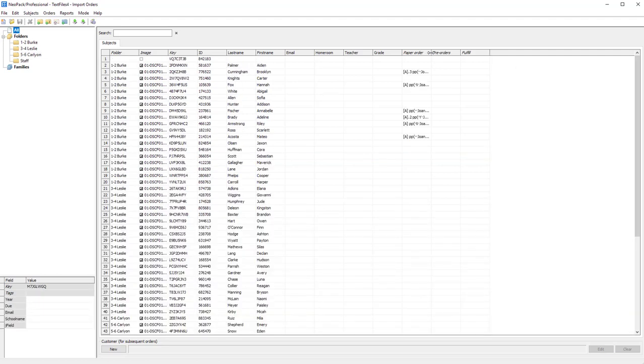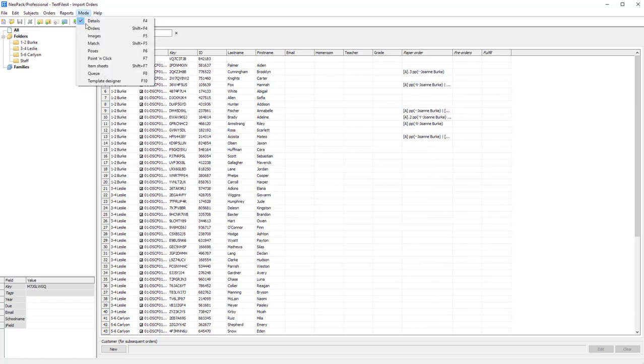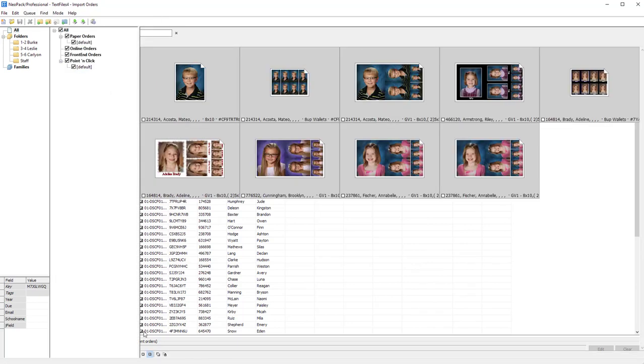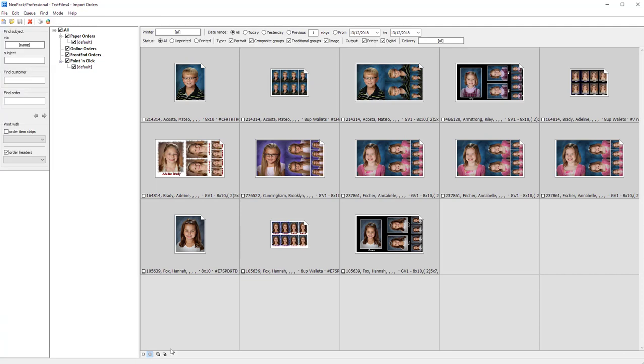You can see it there. It's populated that column in details mode. If we go to the queue, voila, magically you have the queue as per your text file. And you can see Annabelle Fisher, where we ordered AAA 3 times, her package is in there 3 times.